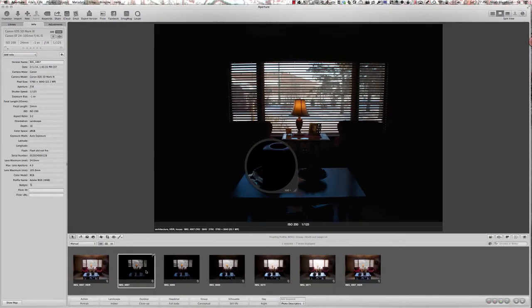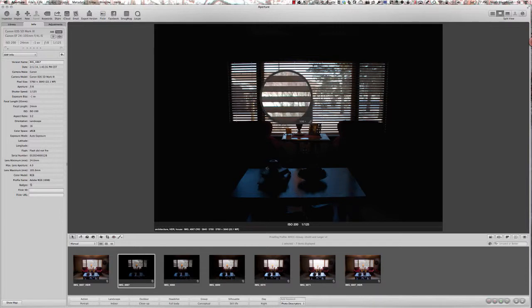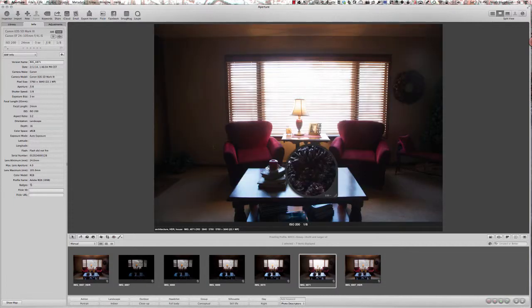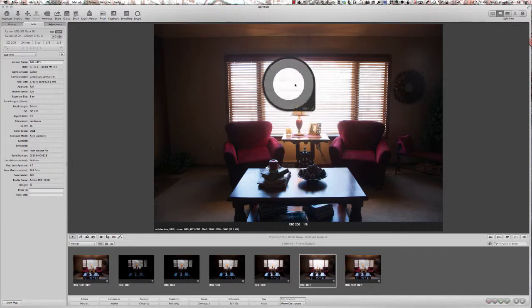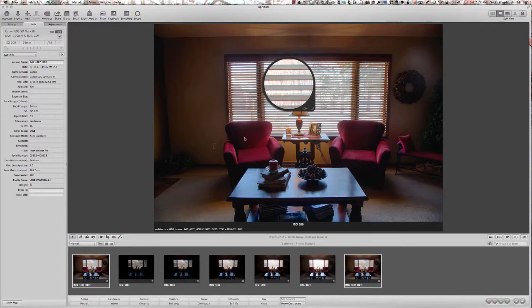So we go back to the image that exposes decently for outside. You can see that in terms of shadow detail, well, forget that. But if we go to the image where I'm exposing for some kind of shadow detail here, forget the outside. And the HDR process, though, gives us a chance to see the whole scene.